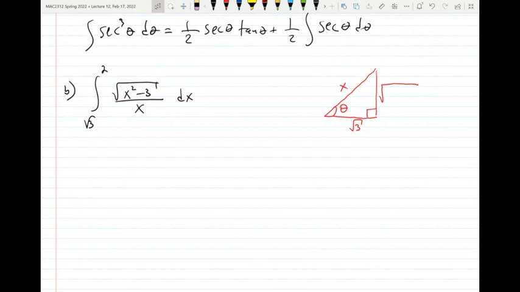And then when you use the Pythagorean theorem, remember, just do it so you can check. It is x squared minus the other leg squared, which is 3, and that coincides with the radical, so we know that we didn't make a mistake. All right. So for the substitution, we're gonna use adjacent over hypotenuse, so that means cosine of theta. So x is gonna be square root of 3 times secant.